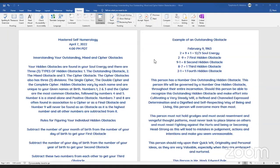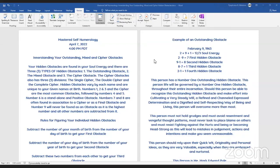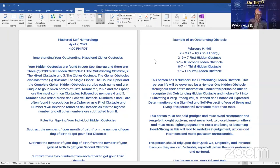So that means, for me, because I know the 1 deals a lot with leadership and stepping into that process. Yes, but for the obstacle, it works a little bit differently. For the obstacle, you really have to lead yourself. Oh, okay. And you got to be able to own your own shit, and you got to let shit go. So that's where the self-mastery comes in, right? Absolutely. I can equate that to the Queen of Spades.